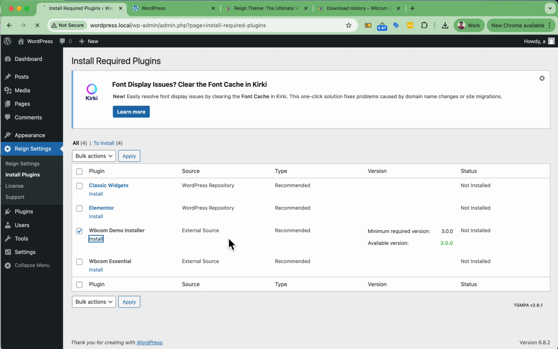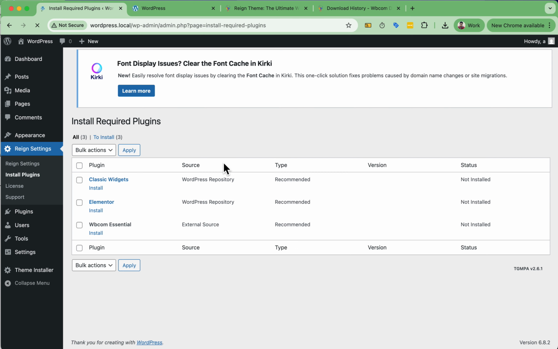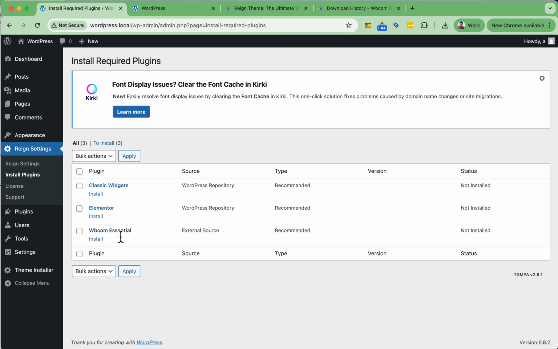You can use any page builder with our theme. Like the most popular one, Elementor, we have more setup there. And in the install plugin section you can see we are offering Wbcom Essential, which provides some pre-built Elementor templates. If you are going to choose Elementor as your page builder, for the rest of the pages of the community, our theme basically provides a professional layout of all the community pages which you are going to have on your site, and for the rest of the pages you can use any page builder, or you can simply follow the default theme structure.